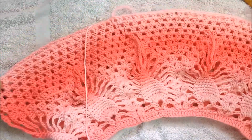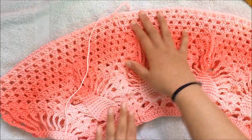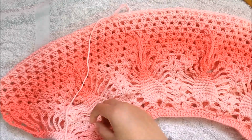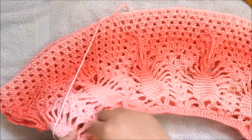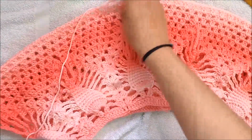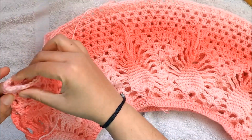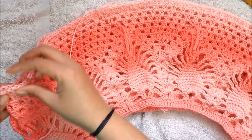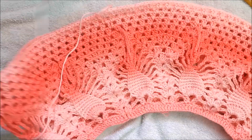Okay, so as I mentioned in the introduction, in the front side we are going to have 4 motifs, and for the sleeve sides we are going to have 1 in between. Okay, so even this side we'll have 1 in between. Now keep both front and back straight together so that these match.